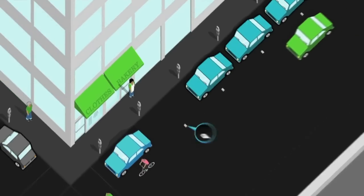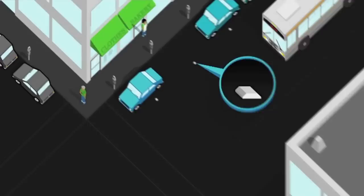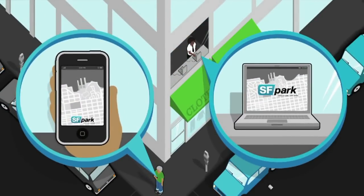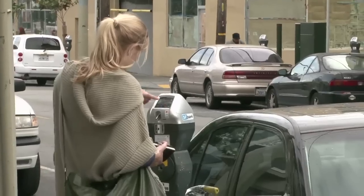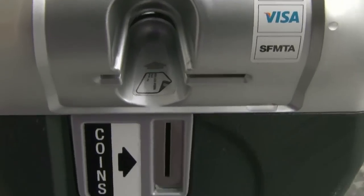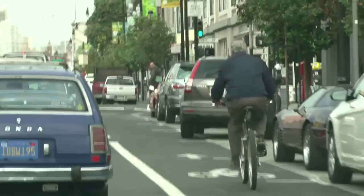Here's how it works. Newly installed parking sensors detect when a parking space is available. Drivers will be able to check parking availability and rates online, by text message, and by smartphone before heading to their destination. The parking managers can now, with great precision, tell where a vehicle is parked, how long it's parked, and whether the driver of that vehicle is paying for it. They can get a much better sense of where the rate for parking should be.